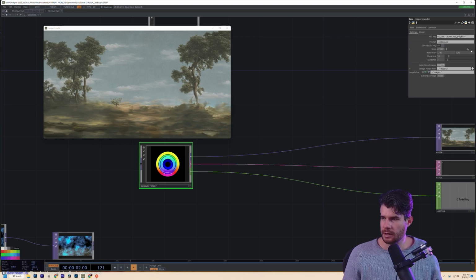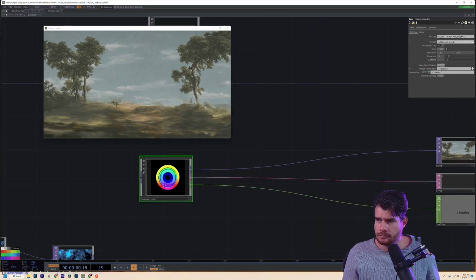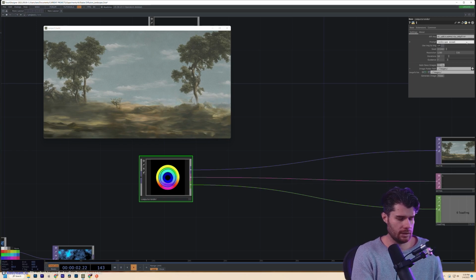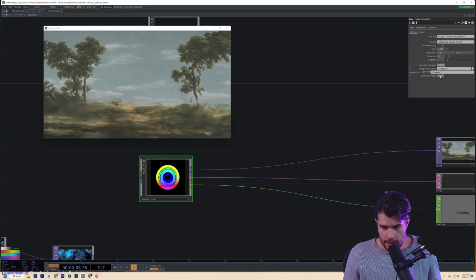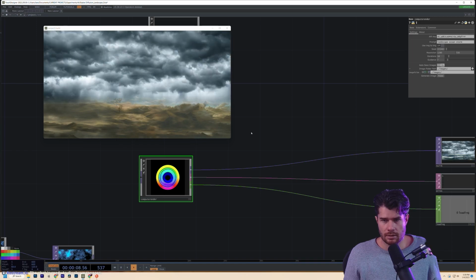Now let's try something different, like landscape, ocean, ocean. Let's say storm. Let's check landscape, ocean, storm, and generate that. It's going to look really mismatched with our.